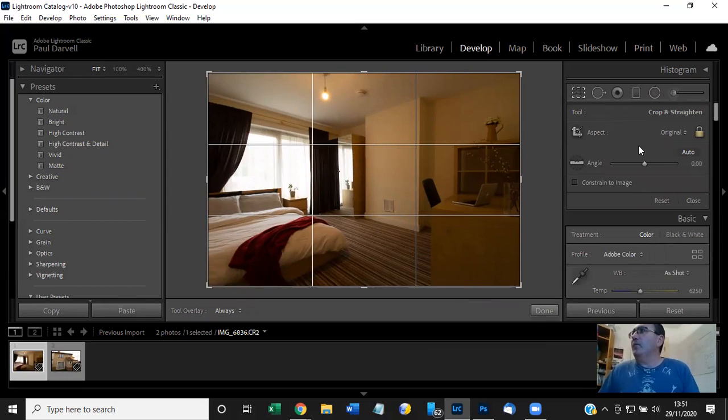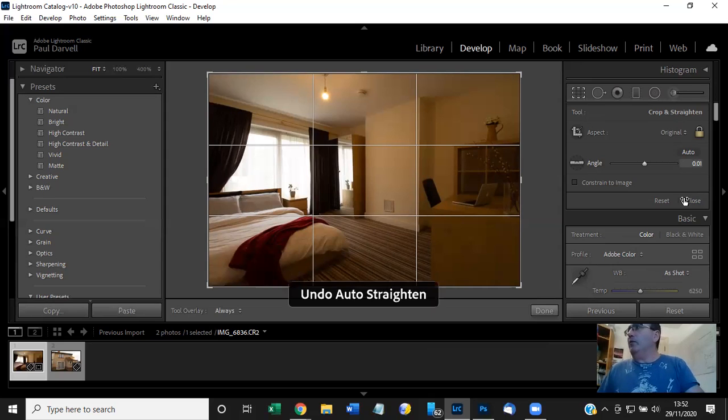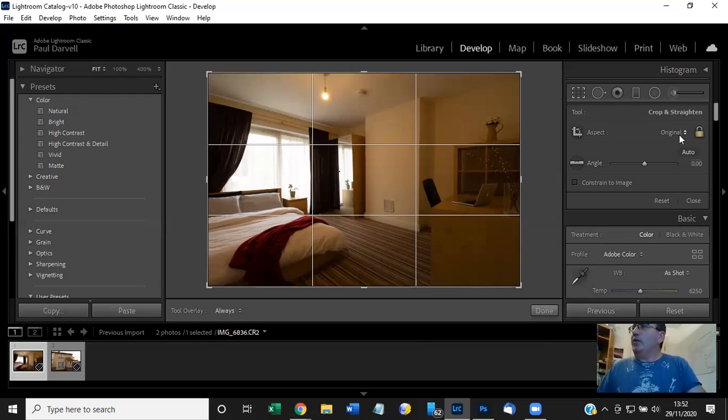Now, one thing that I'll just mention about this is a couple of things. For straightening up photos, you can use this auto function. If we give that a click, it sometimes works, it sometimes doesn't work, it sometimes doesn't do anything. And in this case, it's just made a very minor change, so we'll just leave that as it was at 0. Also, the other thing is to lock your aspect ratio.